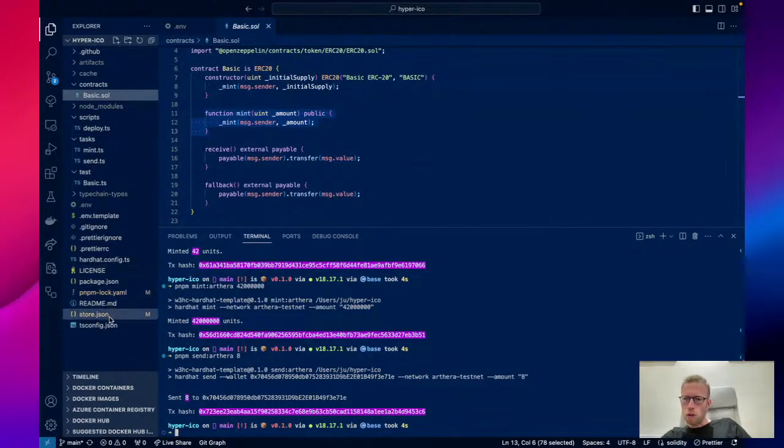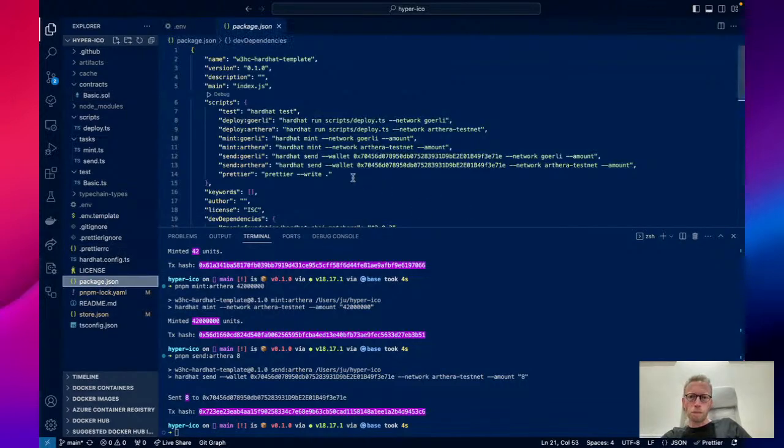to, let's see. Yeah, so as you can see here, this is kind of a shortcut to launch this command. And I can eventually change a few things.